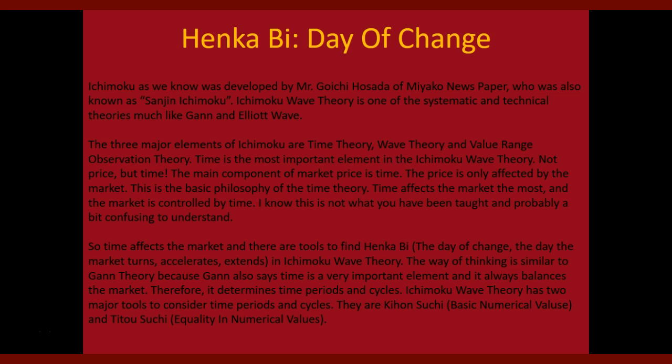Now, a while ago I posted a video on YouTube about the value range observation theory, just a little bit, and people could not understand why I had these targets and what it was all about and what it meant. Some people were really questioning that, didn't understand it. But the problem is that in the States, most traders who trade Ichimoku only know Ichimoku for the 5 basic lines. So they know the basic things, the TK crossover and Kumo breakout and your 5 lines and stuff like that. They don't understand anything further than that.